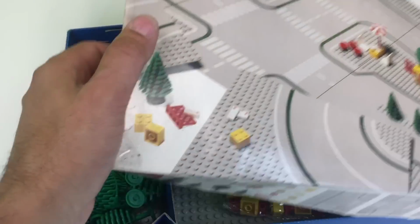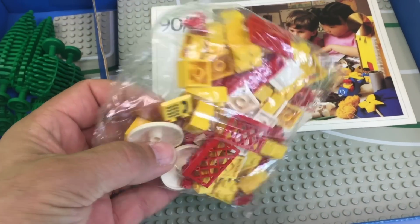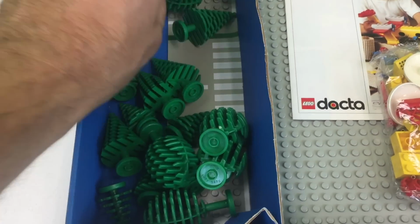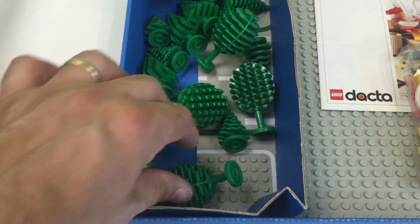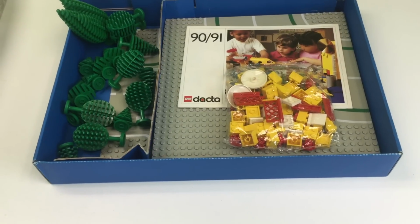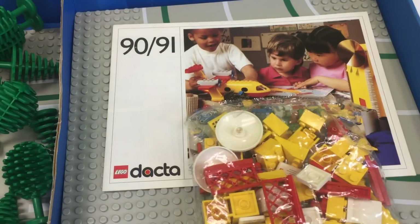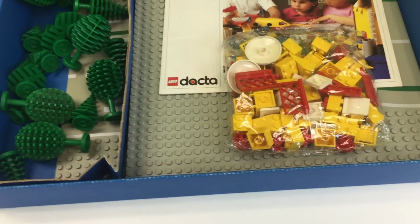All right, lid off of it. Oh look, all my stuff is still sealed in the original package there. There are the trees. So you get a ton of trees there, all the different kinds of trees they made back then. I think the set was first released in 86, but this is a 90 version because it's got the 1991 catalog, and that catalog does show this set.